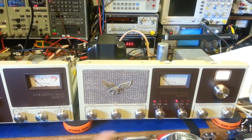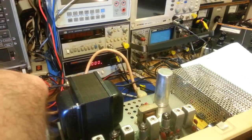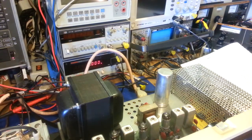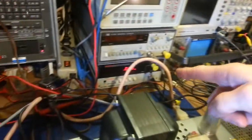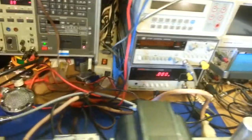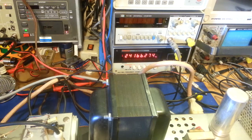Now hooked up to the Service Master for the AM transmitter check, with the scope output connected. On channel 20 AM, keying the microphone — reading 27.205.02. The frequency counter fluctuates when I start talking as the modulation throws it off, but 27.205.0 to 27.205.025 across the channel spectrum — off between 10 to 25 hertz on AM.